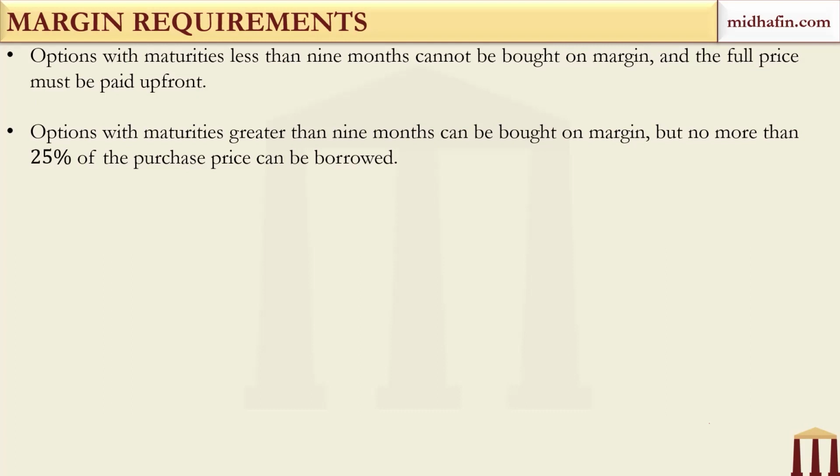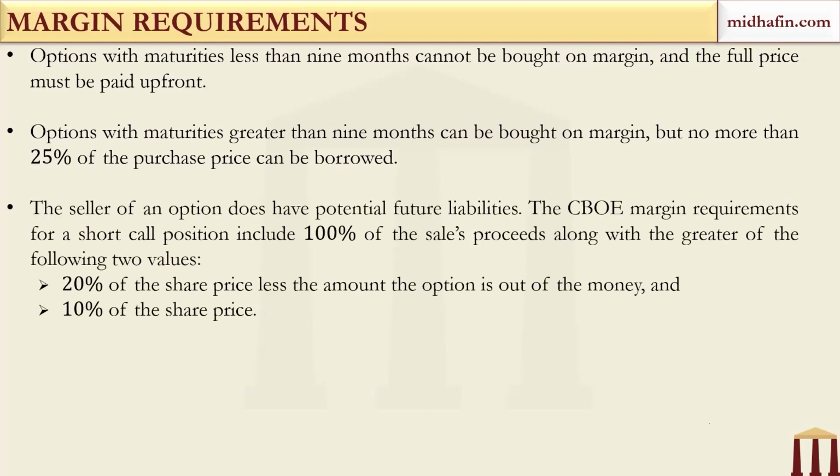So that is 5 more options. Although you have the price to pay for 20 options, you will be able to buy 25 options. That's what we call buying on margin, and 25% of the purchase price can be borrowed. So here the total price was 250, and 25% you were able to borrow. Sorry, 225. You paid 225 rupees, and 25 was actually borrowed from the broker.